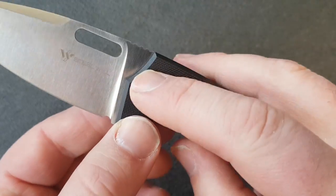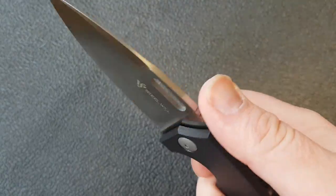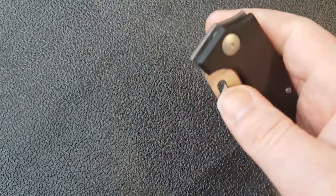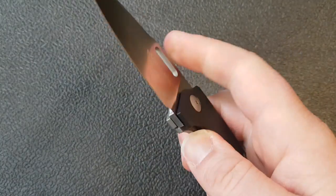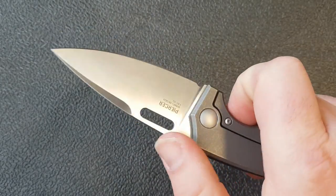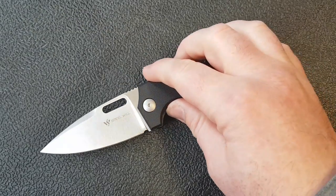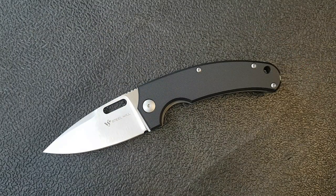This is on washers, okay? So there's no bearings in here. Initially, out of the box, this was a little less than ideal, but with a bit of love, a little bit of lubrication and some break-in time, it has become very, very smooth. So if you pick one of these up and it's not immediately super smooth, don't worry. Give it a little bit of time, play with it a little, clean up the pivot, maybe lubricate it a little, and you should be fine.